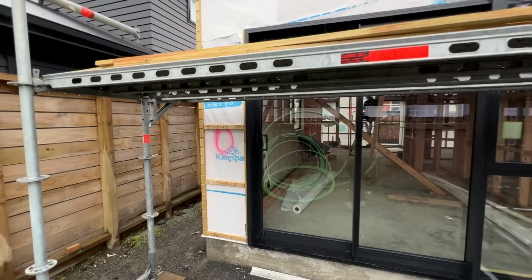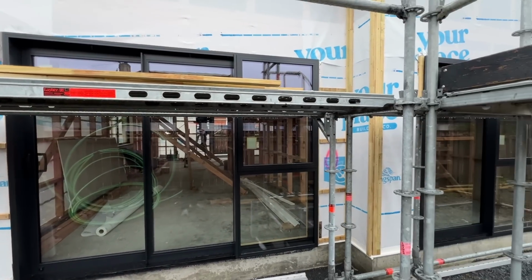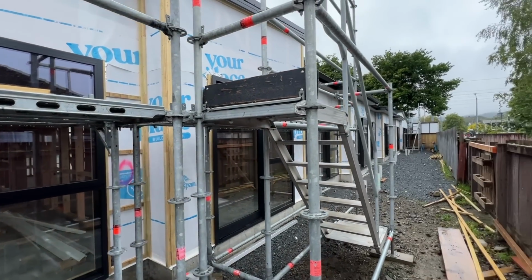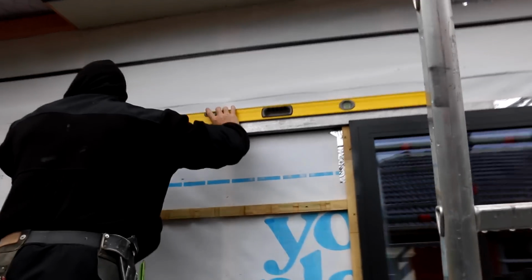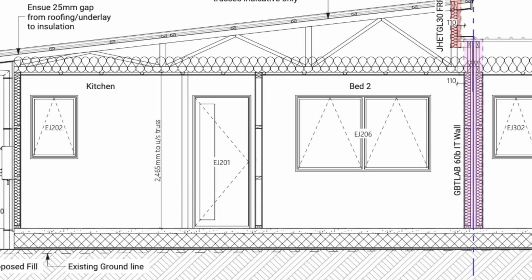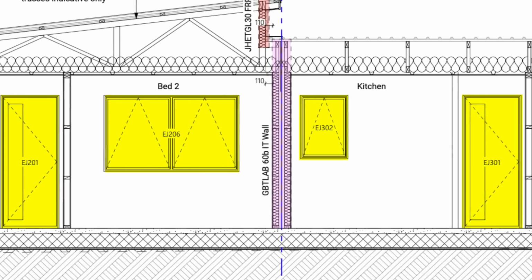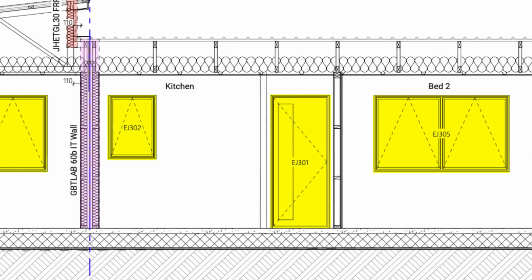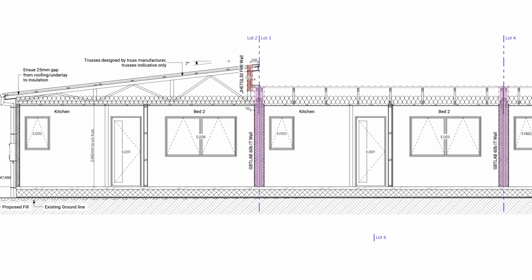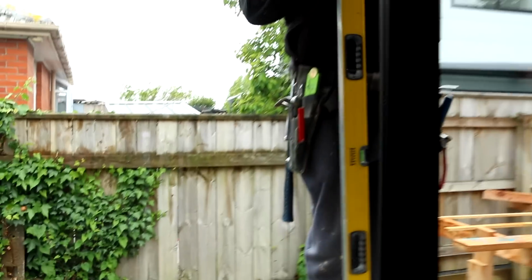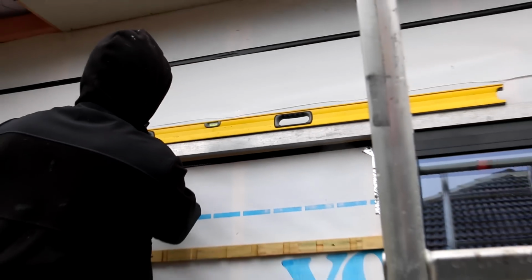One real important thing to note when setting up windows in general is that you want the tops of all your windows to line up, especially on a face where there's multiple windows. The first thing you do before you even start the windows, you should have a datum, a level line running around your building, and you would use this as a reference point to measure heights, in particular the tops of all your windows, and then you'd work down.